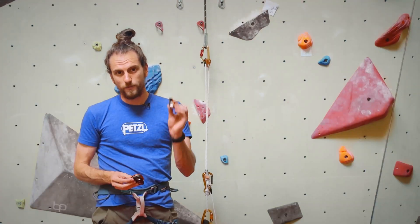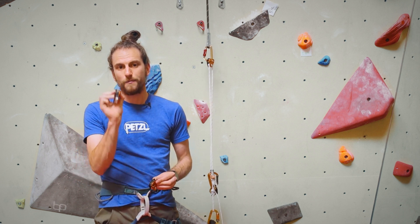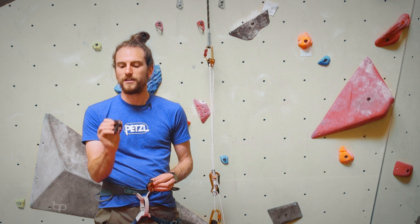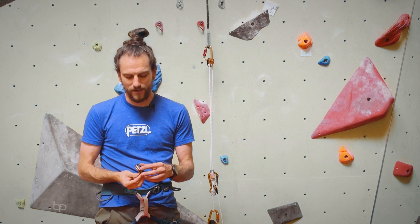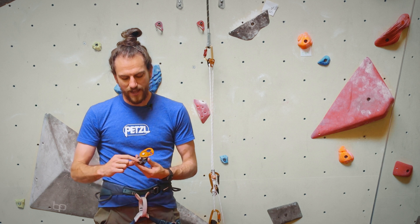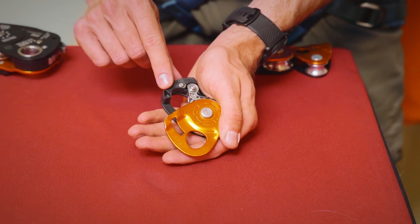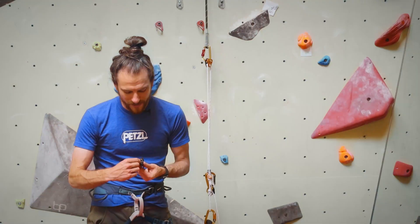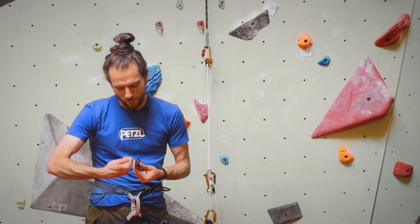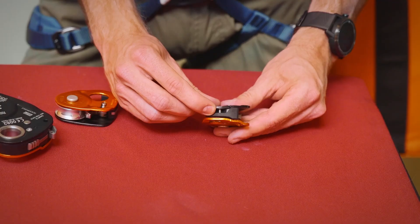So in summary: the Nano is for smaller ropes and just-in-case use with no cam lockout; the Micro is for bigger ropes when you've got a plan, need to use it as a pulley, or want that cam lockout. One final small difference: the Micro Traction had a keeper cord slot requiring you to navigate a 90-degree bend. On the Nano, there's a slightly better slot — a little bar where you pass your cord up and under, and it's not quite as difficult to thread.